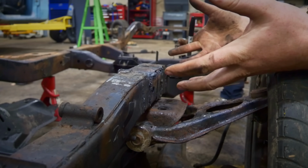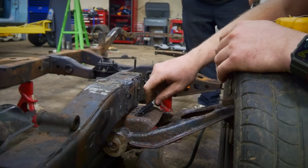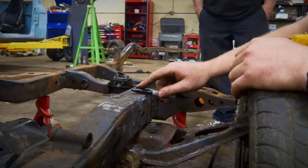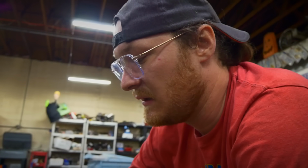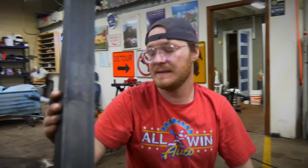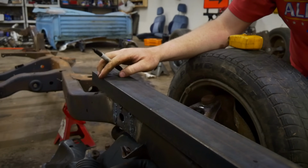And what that's gonna do is let this subframe come up to where the top of this subframe is at the height of the bottom of the actual frame. And the reason we wanna do that is because it looks dumb right now with the subframe being so low. So we need to bring the subframe up under the truck. Once it's up that high, we're gonna take a piece of this and we're gonna lay it on the top of the frame to strengthen the frame back up.